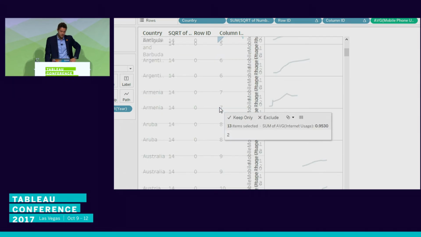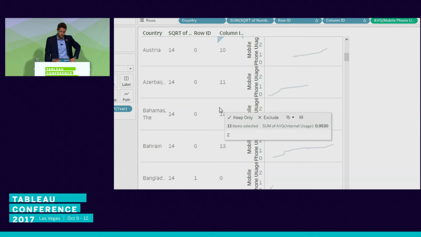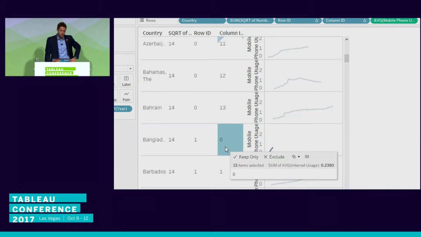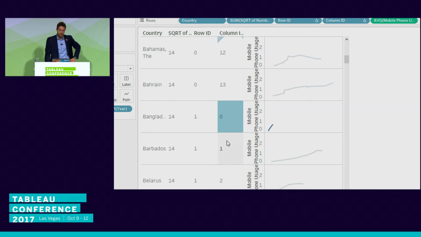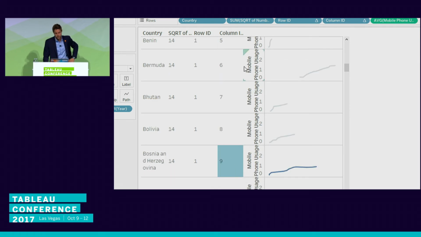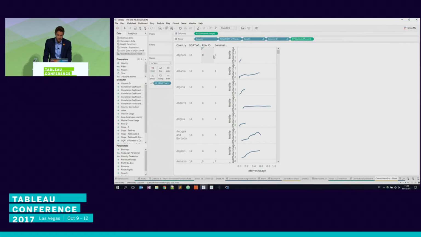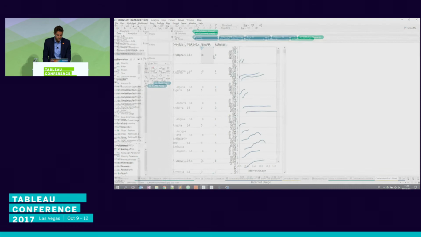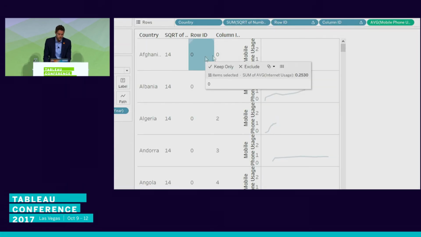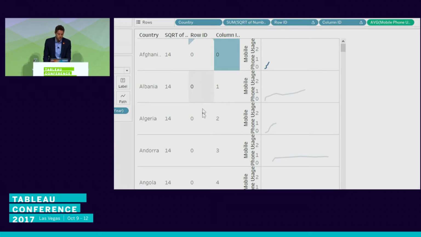Until my index becomes 14. At that point, the modulus is 0 again. And then it becomes 15. 15 modulus 14 is 1, because 1 is the remainder of the division. And then it becomes 2, etc. So you've seen that using index divided by and index modulus by, I've been able to create some coordinates of row ID and column ID: 0, 0, 0, 1, 0, 2, 0, 3, etc.